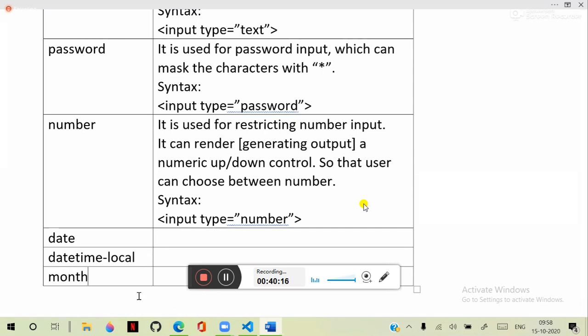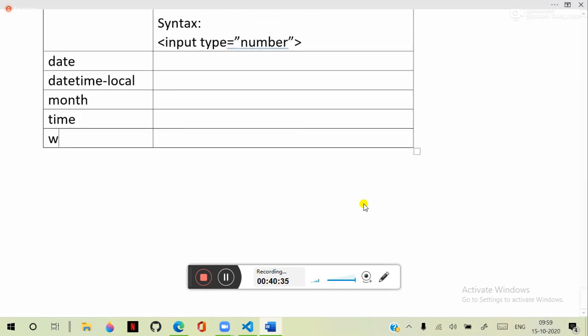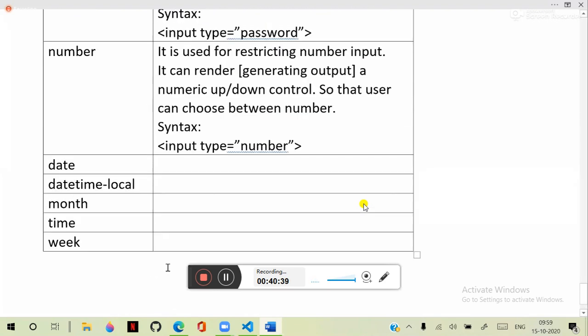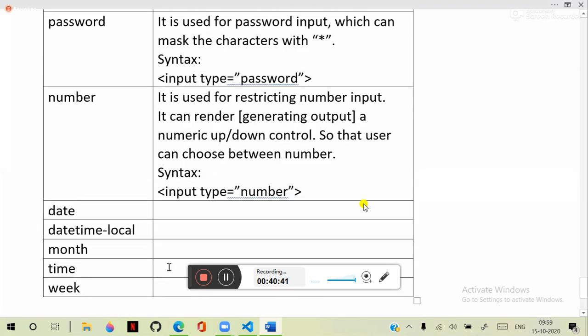We can also use month, years, time, and week. We can define them. You can also use time, and we can also use week. All these options can be defined.